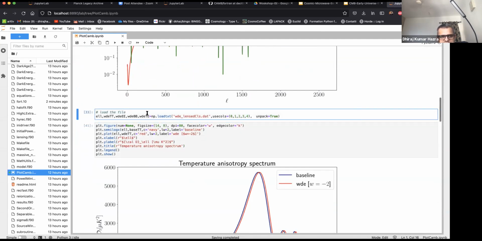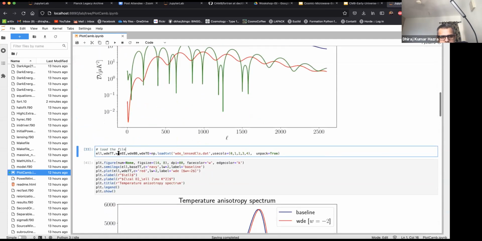Now, this line in the notebook. Now I am using a different equation of state of dark energy. I'm running the program and I have got the outputs. Now I'm going to compare these outputs. What did I say? If you have dark energy at large scales, there will be changes in the CL anisotropy spectrum, in the temperature anisotropy spectrum, because the ISW effect is going to change.